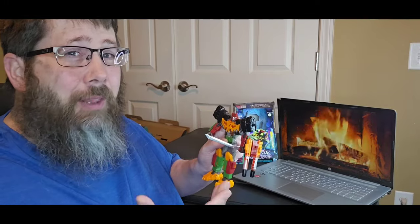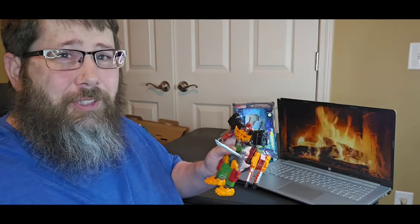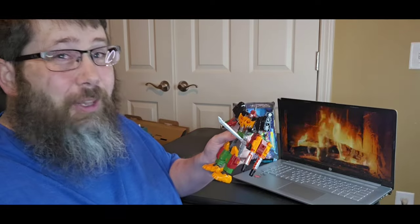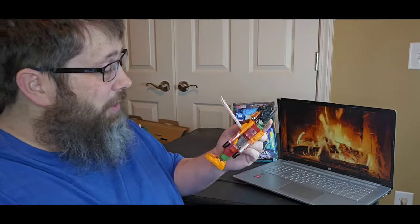I kind of wish they would throw in another head sculpt or another faceplate you could put on, and it wouldn't be such a screaming one. But that's just me. Love the accessories. I love the sword. Looks good. I wish we got another sword. I know I'm hoping for a whole lot, but, you know. I love the guns and everything. That's really nice and nicely painted.